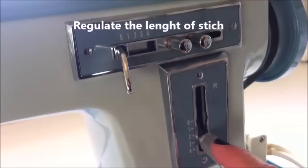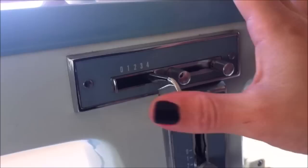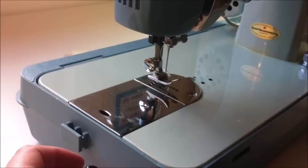You can regulate here the width of the stitch and here the length of the stitch and the direction of feed. To make a straight stitch, I need to set this in zero, and with this screw here, the name is with stoppers, I need to make sure that they are attached in such a way that this part cannot move. It has to be in zero. And I'm setting the length of the stitch in 4.